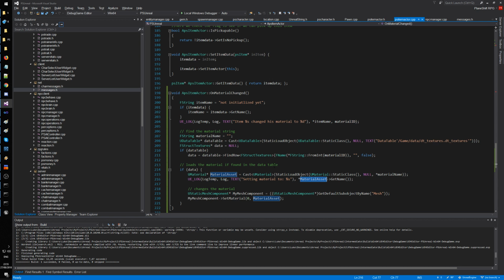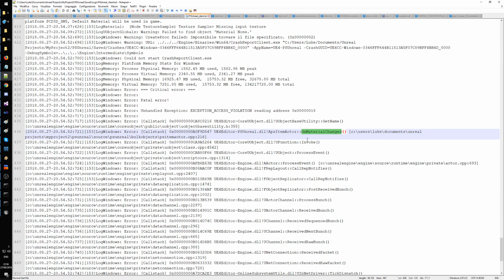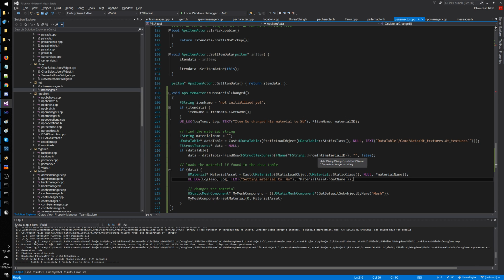PS item actor 216 is exactly this line. So yes, we crashed on the printout because the material asset is probably null. So it's not able to find whatever material name we are passing through.